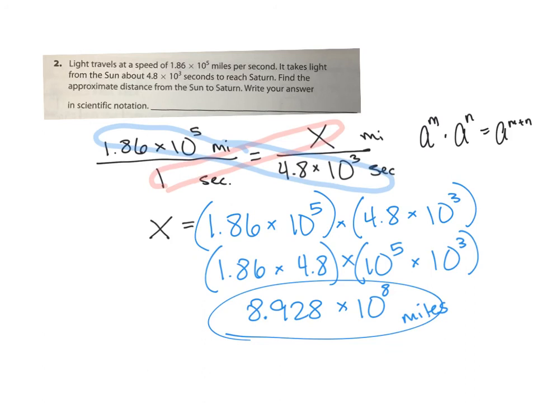I'll tell you, as you get more comfortable with this, you will probably prefer to just leave it in scientific notation, do the tricks, use the calculator like we did on this part, get that answer, and then do the trick for this one, and then your answer is still in scientific notation. So it's more than likely after you practice a few of these and start getting comfortable with it that you'll be like, I'm just going to leave it like this. So just know there is the possibility of being able to use the calculator on there, but for me, I just find it's easier just to leave it and use the tricks to do it.